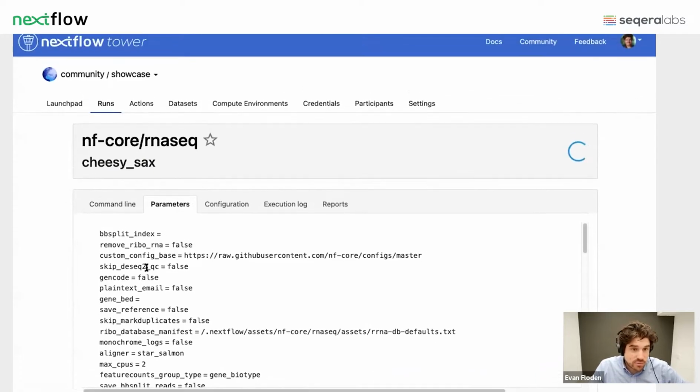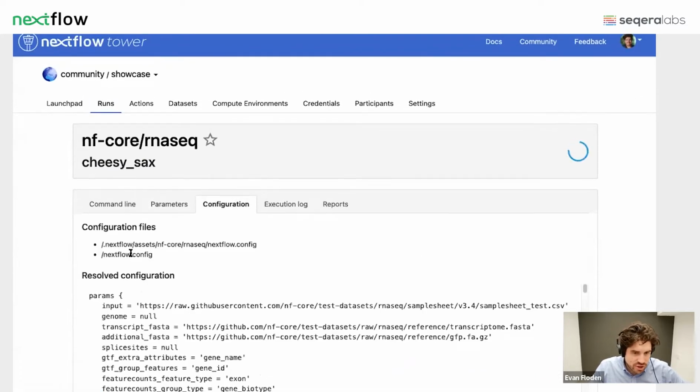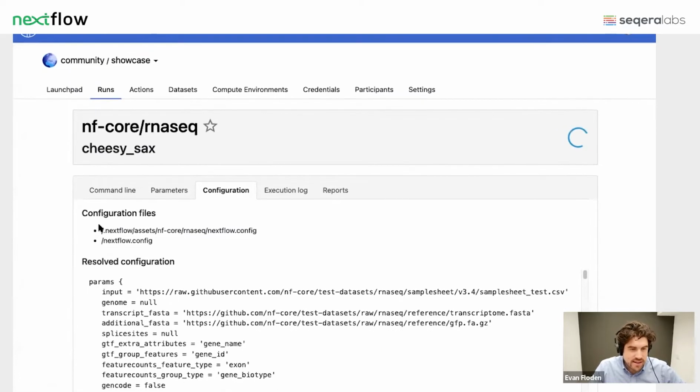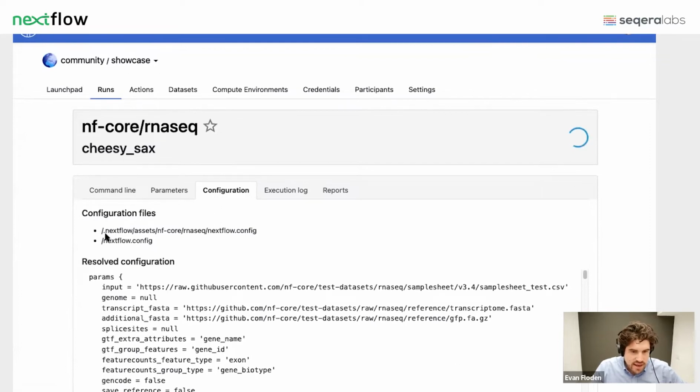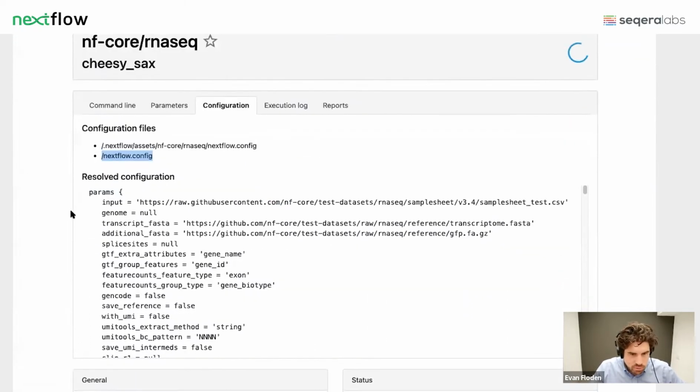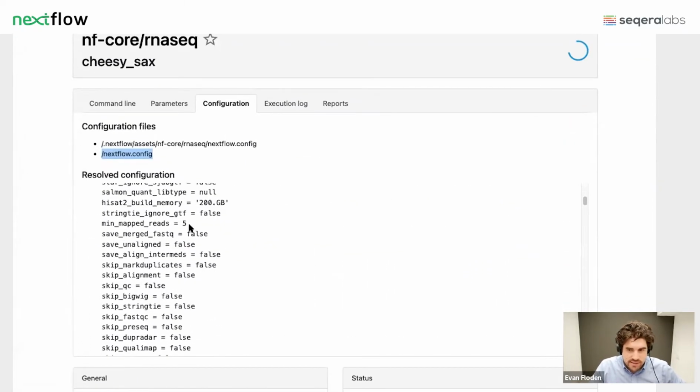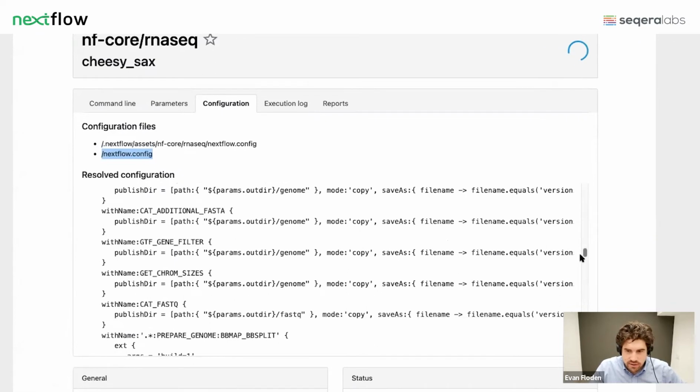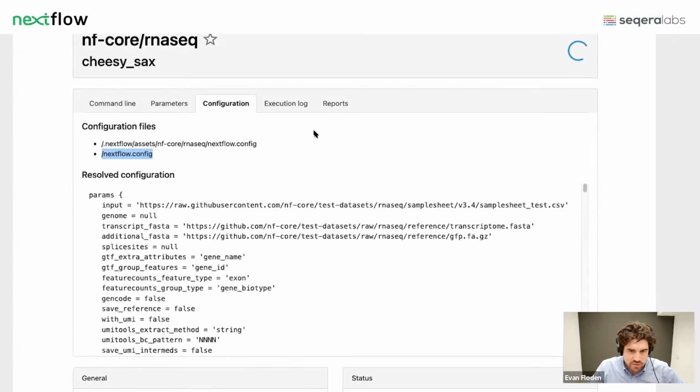This is the Nextflow parameters, the Nextflow configuration. So here it's taken the configuration that we had, and these are nf-core pipelines. There's a lot of config here, but that config is taken from the repository. This is taken from the location we've launched Tower from, and it's pulled all that in, and it's showing us this list of parameters. So it's basically a big collection of everything we have.